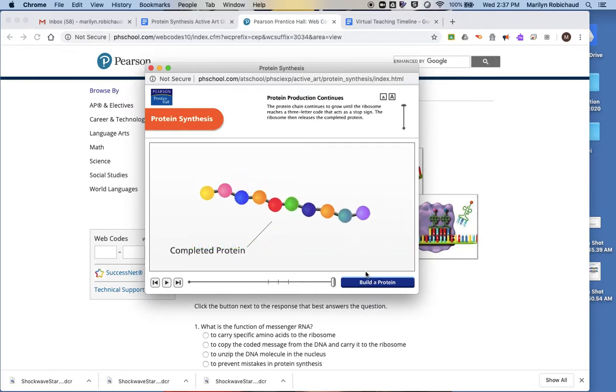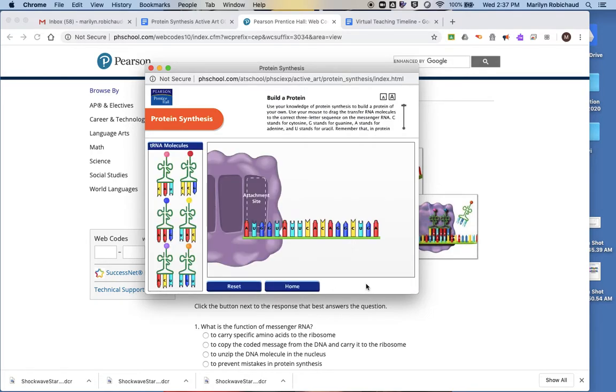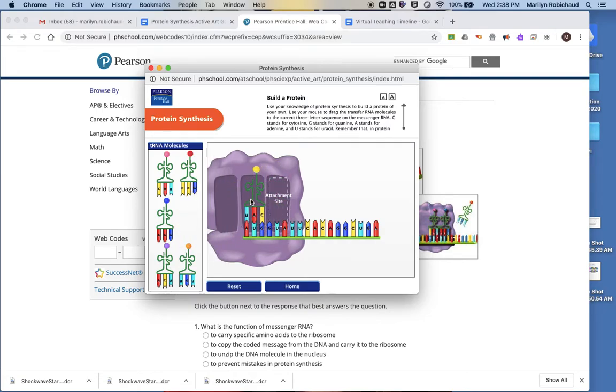When we're done watching the animation, we're going to click Build a Protein so we can do this on our own. Here's our messenger RNA, and we need to look at pieces of the code 3 at a time. Our first 3 letters are A, U, G, and you have to remember that adenine goes with uracil, in this case, apples under trees, and that guanine goes with cytosine, car in the garage. So AUG would match up with UAC. So I need to find UAC, and here's the tRNA that says UAC. I'll click on it and hold it and drag it, and it will sit right here. It brings with it 1 amino acid, and it's yellow in this case.